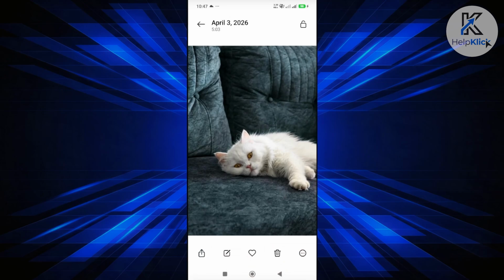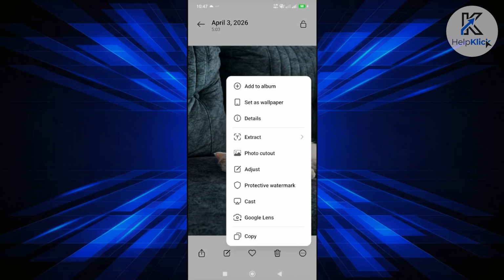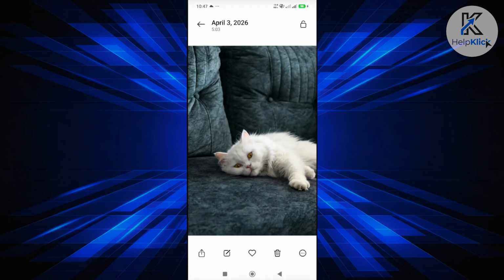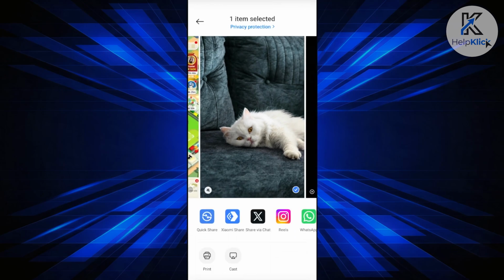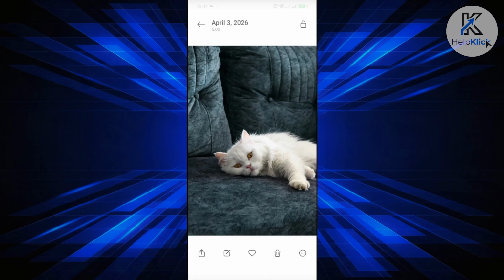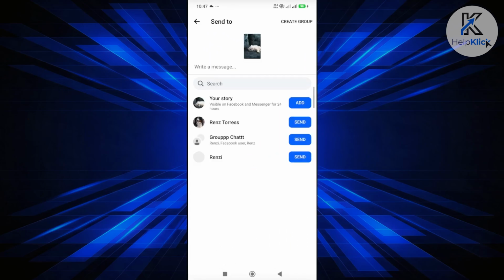Now from here, you want to click on the share button. Either click on the three-dotted option at the bottom right of your screen and choose the send button, or directly click on the send button that you see here at the bottom left of your screen, and scroll to the very bottom and choose Messenger or Chats. Once you see that icon, you should be able to select which person you want to send this to. You can send this to the specific user. Just wait for a while. You can even write your own message if you want.